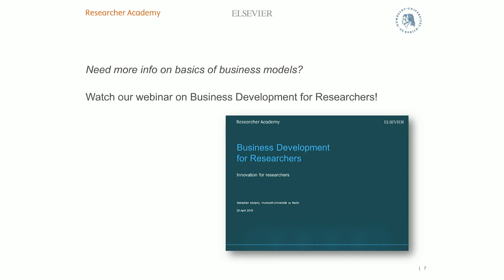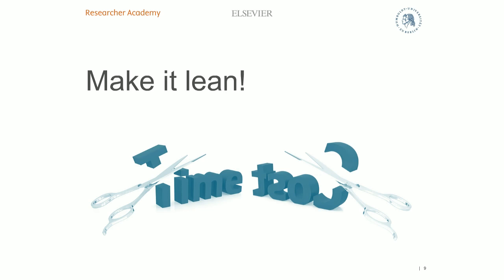Now we will move on to the topic for this webinar, which is Lean Startup Principles. The basic idea of Lean Startup is to make business development and business models lean, to cut time and to cut costs in order to be successful and have an advantage.